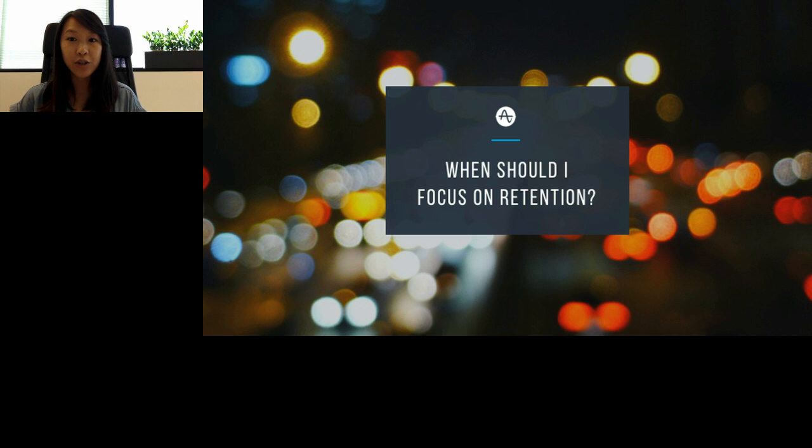In fact, you should probably be thinking about retention as early as possible, even before you launch a new product. If your product doesn't naturally have a way built in to encourage users to come back over time, there's no point yet in spending the time and money to acquire new users who are just going to end up churning. Now, the big takeaway here is that it's never too early to think about retention, although the approach will be different depending on whether you're pre-launch versus a well-established product with a good base of users.